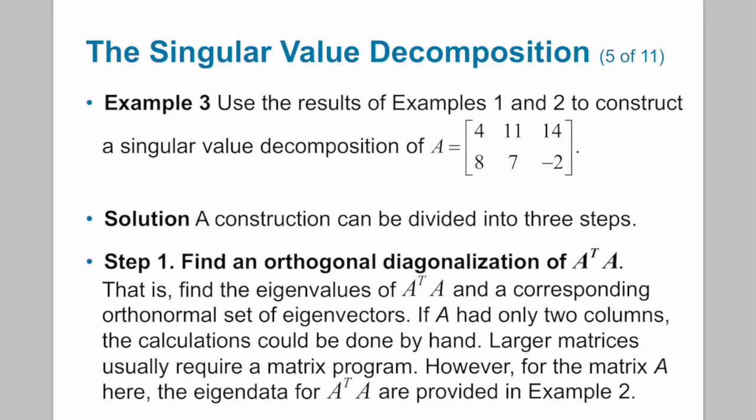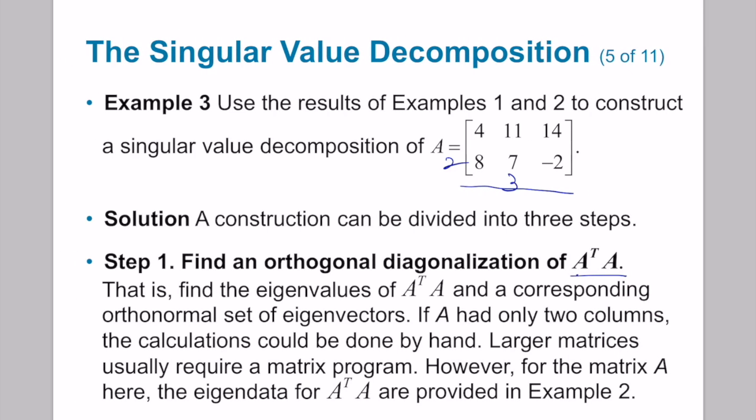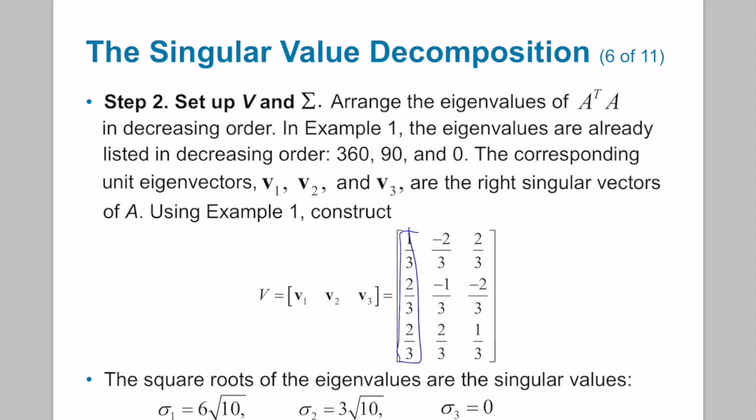Now let's look at the example. Given this matrix A, our task is to obtain its singular value decomposition. We first form A transpose A, and then obtain its eigen decomposition, or orthogonal diagonalization. It will give us orthonormal eigenvectors and also their corresponding real-valued eigenvalues, right? Given a 2 by 3 matrix A, A transpose A will be 3 by 3, so it will give us three orthonormal eigenvectors and their corresponding eigenvalues. Taking the square root of them, we obtain the corresponding singular values of the original matrix A.